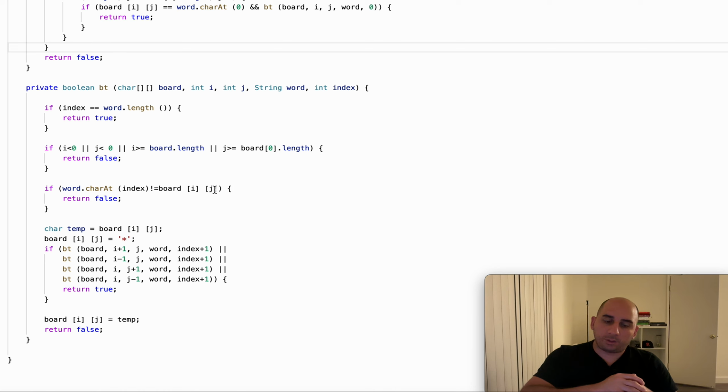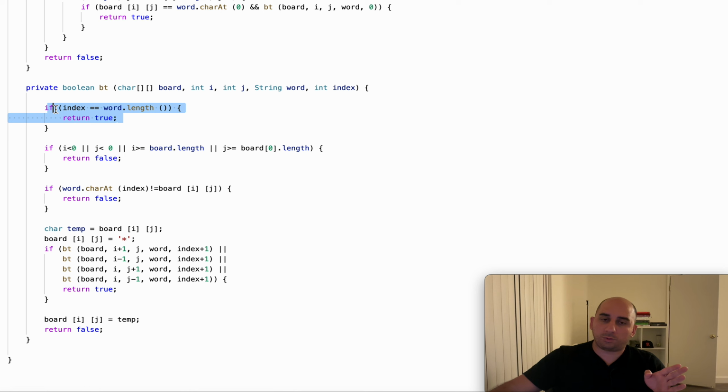If we go through all characters, it means we found all characters in that word, and then the index will be equal to the length of the word. So that's our base case, and in that case we are returning true.